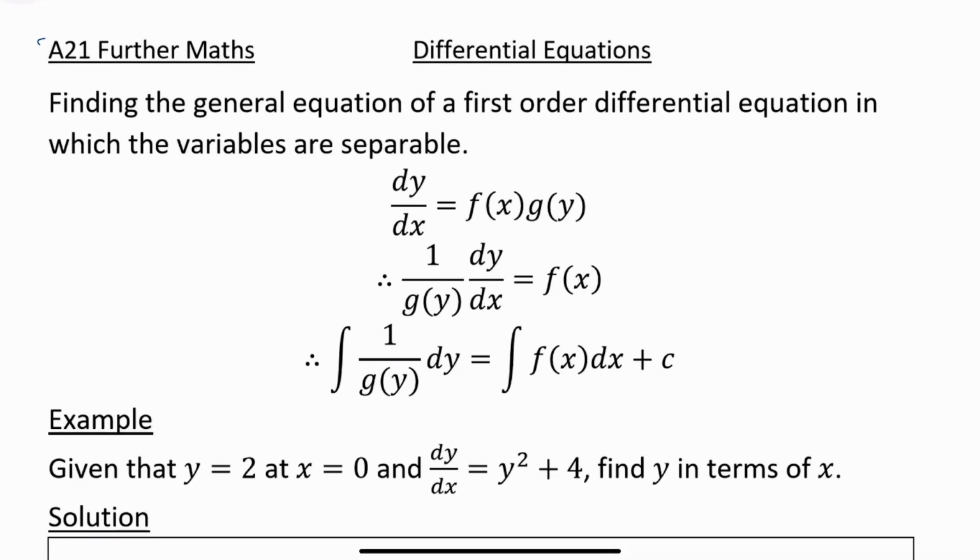This is our first of our differential equations videos for A-level further maths. We're going to look here at how we can separate the variables. So we're going to be looking at finding the general equation of the first order differential equation in which the variables are separable. Right, first of all, this thing, first order, means it's going to have a dy by dx.